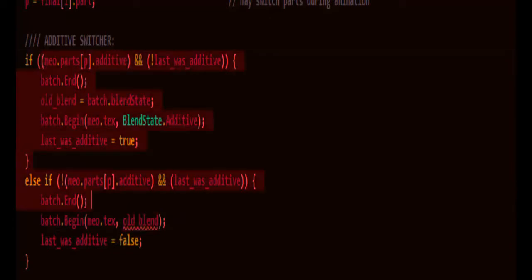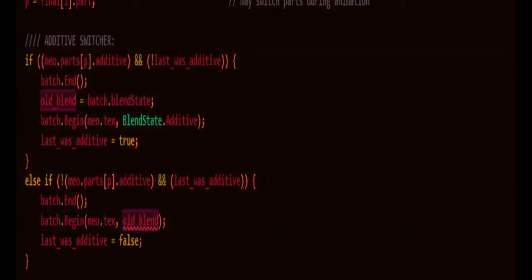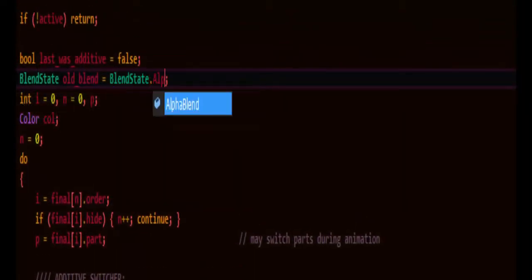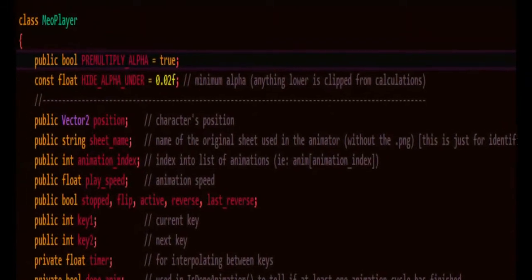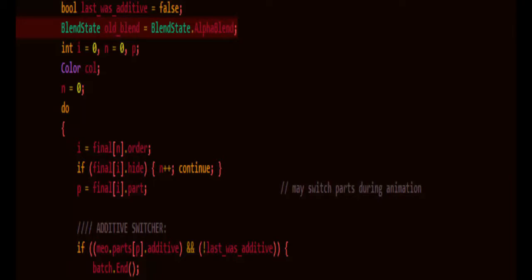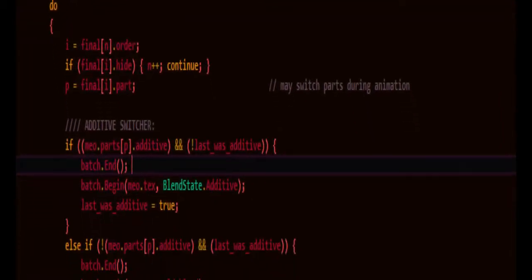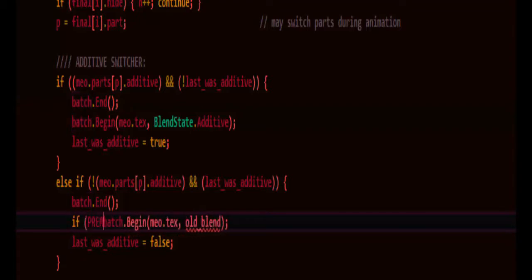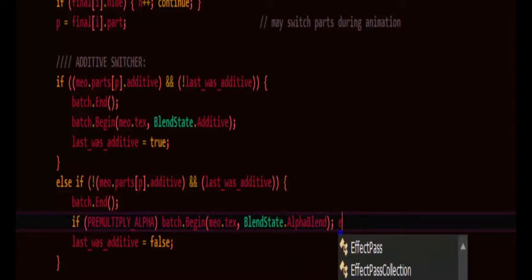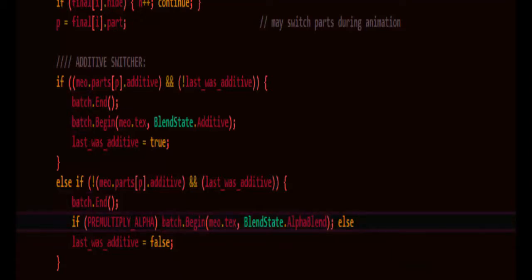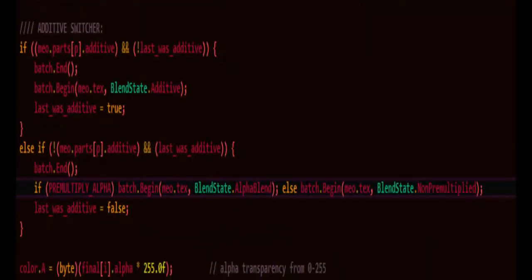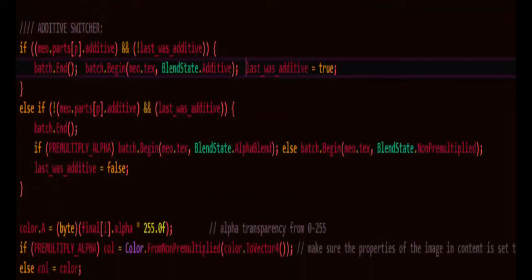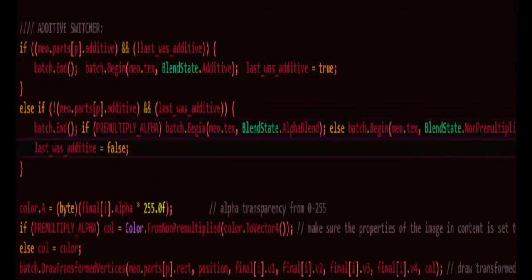And this is relative to whether a condition was met, so we got to initialize this. We'll say blend state dot alpha. Yeah, alpha blend, probably what we'll be using mostly. Actually, if we multiply alpha, we got this here to determine what that should be. So considering that, we can just get rid of this completely, and we don't need to record the old state. And we can just do a conditional here. If pre-multiply alpha, we have everything set up for pre-multiplication of alpha, then let's say blend state alpha blend. Else pre-multiplied, or non-pre-multiplied I should say. So this is non-pre-multiplied. That should do it. So now this will switch back and forth between additive blending and the regular blending.